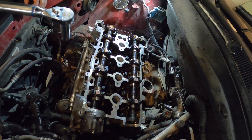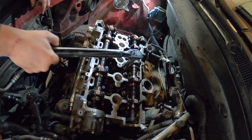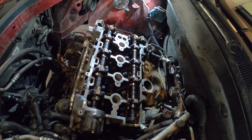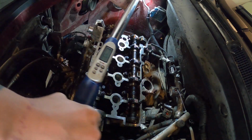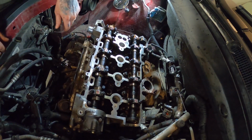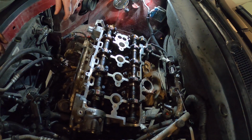All right, first pass on these is going to be 22 foot-pounds, and then we'll do 155 degrees. All right, guys, these go to 26 foot-pounds. All right, head's all on, guys. Now we can start on the main timing chain.